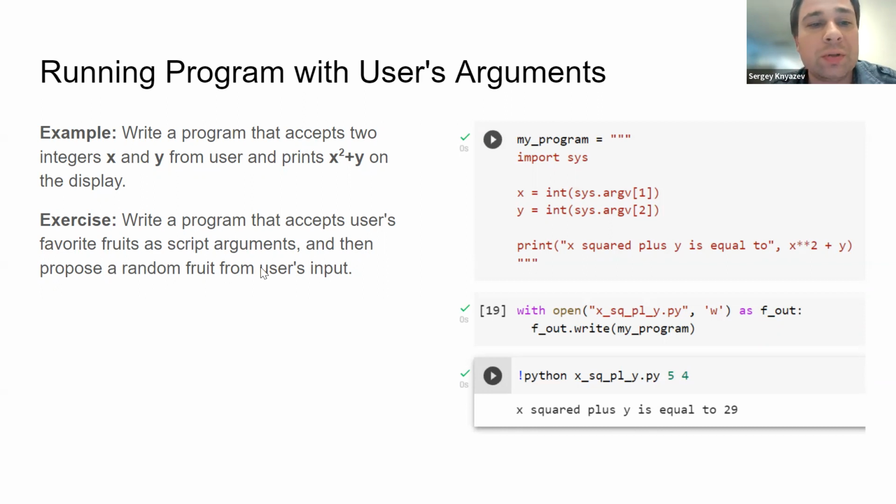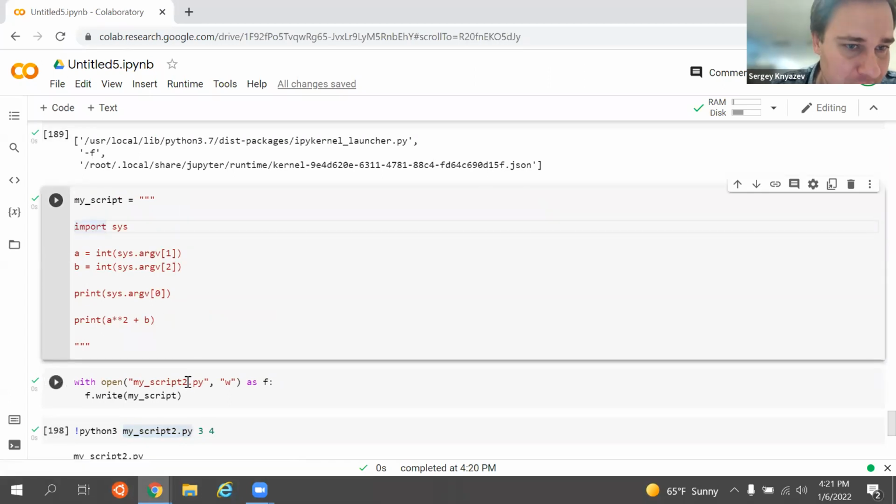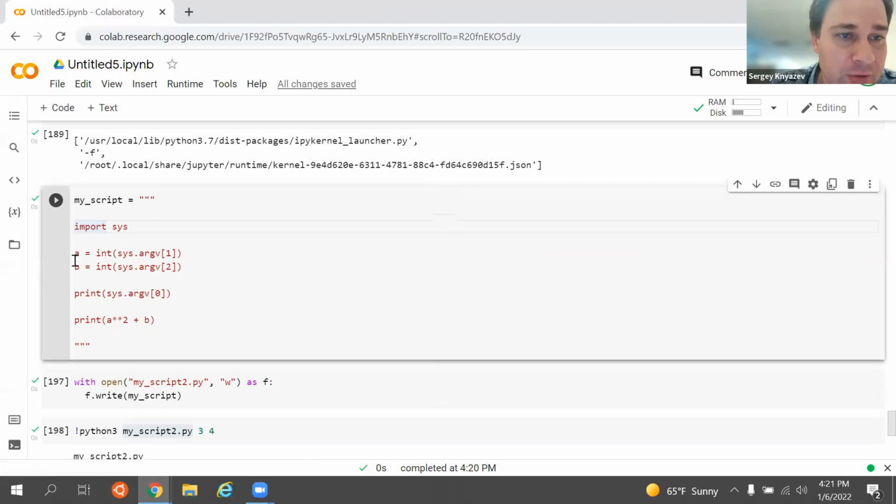You need to propose a random fruit from the user's input. So what you need to do is basically modify the script and iterate through the arguments.